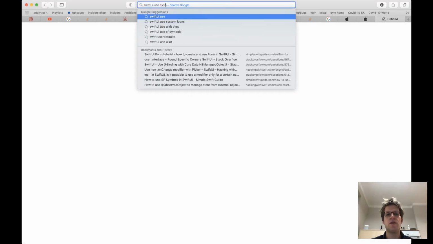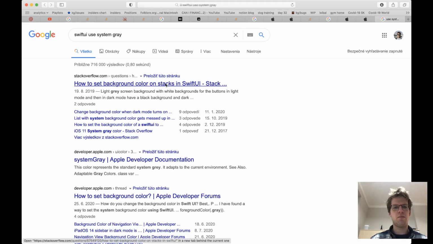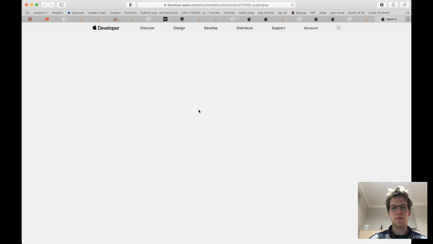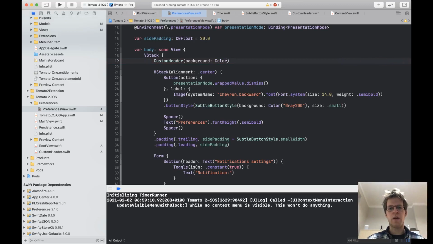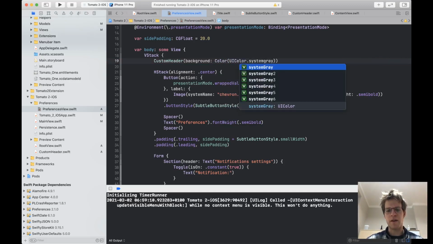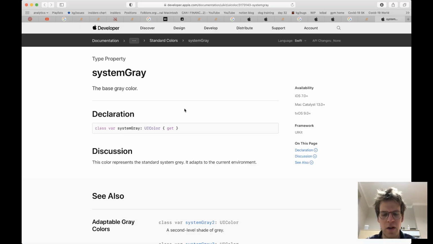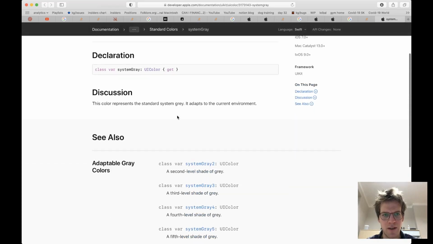SwiftUI use system gray. I don't know, I thought this stuff was somewhat easier. I know I can do Color and then say UIColor system gray 6. I can do that, but why can't I just say Color.systemGray6? That doesn't make sense.